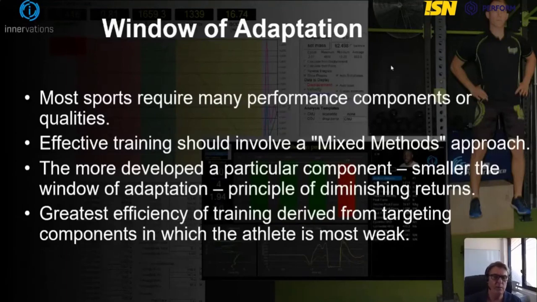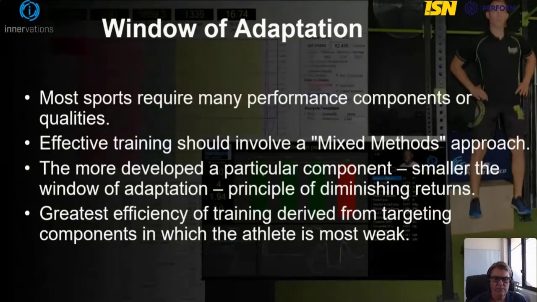However, we proposed that for different sports, they're going to require different levels of these components or these qualities which would be required. And it may not be absolute size and absolute strength. And that's why we proposed this mixed methods approach. And certainly promoting, at the time, greater emphasis on power rather than maximal strength. So developing the capacity of the athlete to provide very rapid rate of force development, and also to perform with high force output even when their muscles were contracting quite quickly. So that basically is the definition of maximal power.